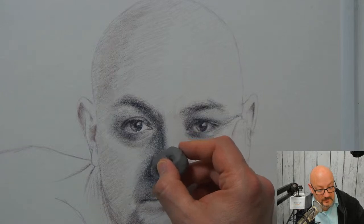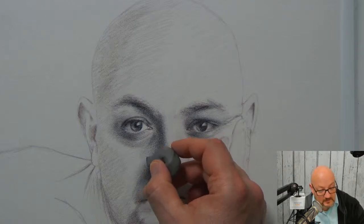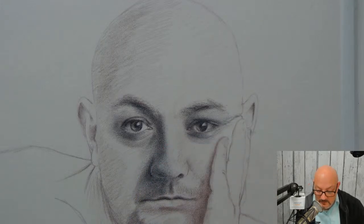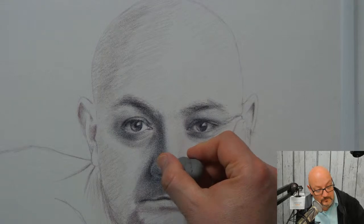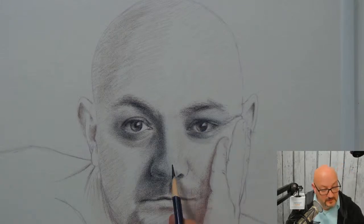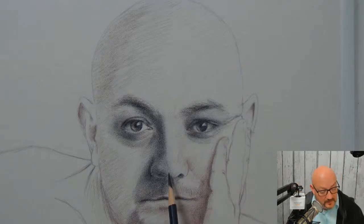So just keep the values all within their proper range, as close as you can the entire time as you're working through the drawing. It just makes your job so much easier when you do that. Rather than telling yourself, oh, I haven't done all the shading yet, I'm still working on the shading, don't give yourself an excuse for that. Just say, I've got to get that shaded correctly over there right now so that I don't confuse myself. That's what I try to do anyway. Don't always hit it, but that's what I try to do.